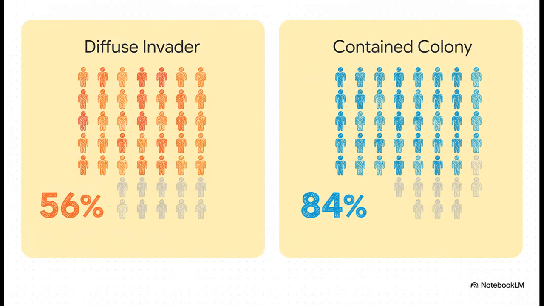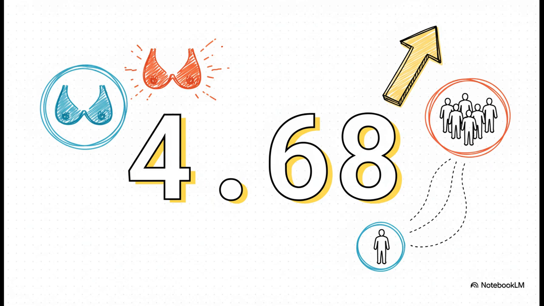Let's put some hard numbers on those lines. After 19 years, 84% of patients with the small contained cancer are still alive. That's great. But for patients with a large diffuse cancer who got the exact same diagnosis, that number plummets to just 56%. That is a massive difference in outcome, all hidden by one misleading name. To get statistical for a second, the study found a hazard ratio of 4.68. What that basically means is that at any point in time, a patient with the diffuse type of cancer was almost 5 times more likely to die from it than a patient with the contained type. A 5-fold difference. You just can't ignore that.